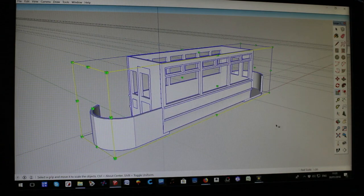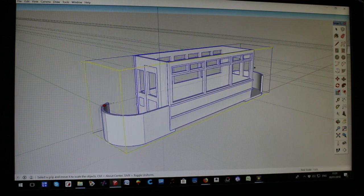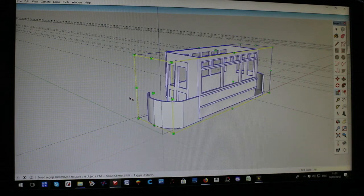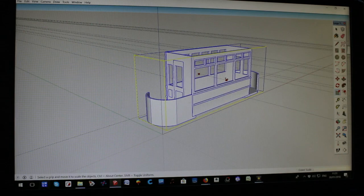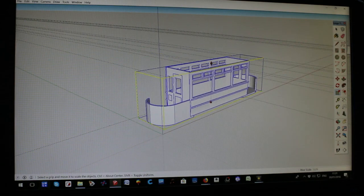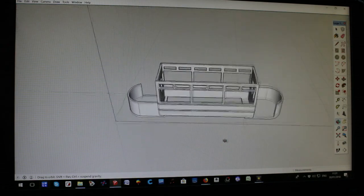Now I'm just trying to remember what the factor is from 4 to 7. I think it's 0.76 or something like that. Anyway, it's going to be for this. So a 4mm version of a 7mm car will be 0.76 of the actual car we've got. So if we go like that, and we just hold the left mouse button down and go 0.76, dink, and we do the same on the side. 0.76, and we do the same to bring the top down, 0.76, there we are, and that's now in 4mm.